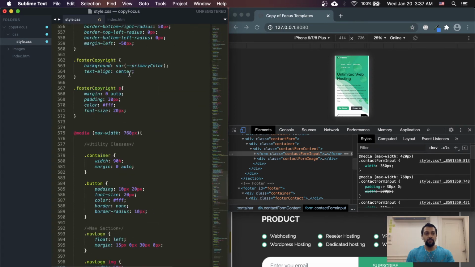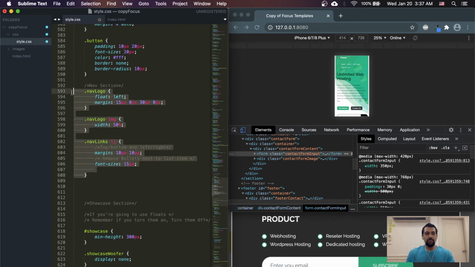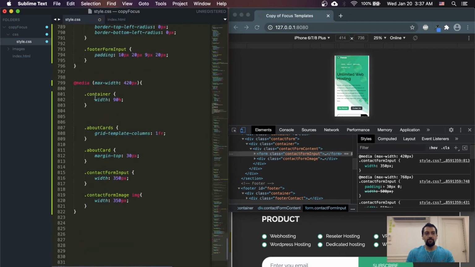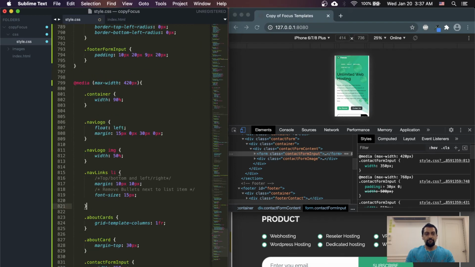So it's completely up to you, but let's grab these elements and put them down in here. And we'll fix this up to, let's say, margin 10 pixels, and I want this to be margin 15 pixels. And that'll make that a bit smaller. And nav image width, we'll change this up to 30%, so it's much smaller. And for here, I want the font size to be 10 pixels, and we're getting closer to where we want to be, 5 pixels and 5 pixels. And we are almost there, let's change this up to 20%.